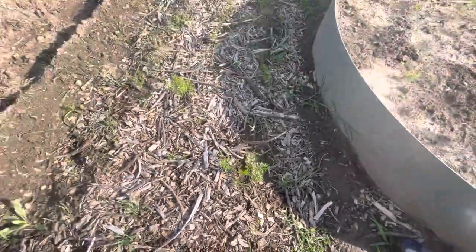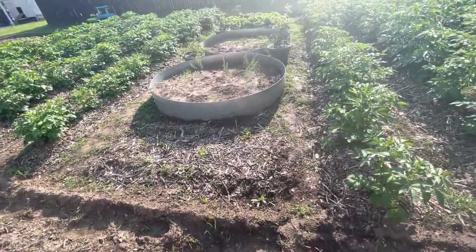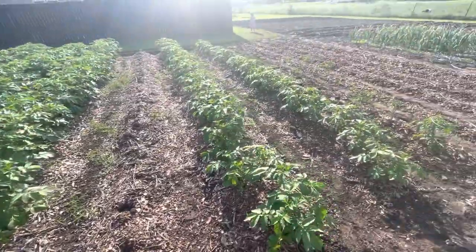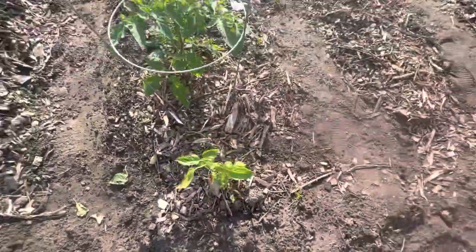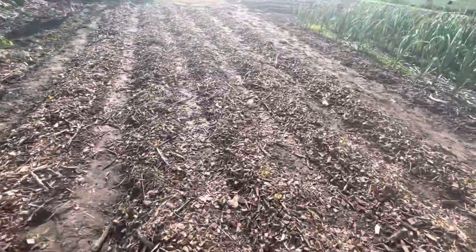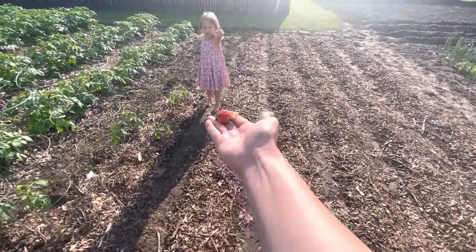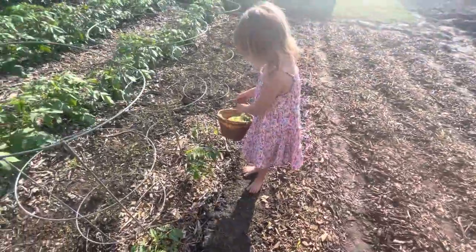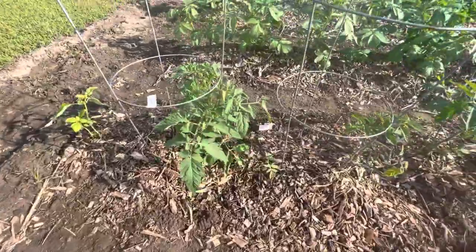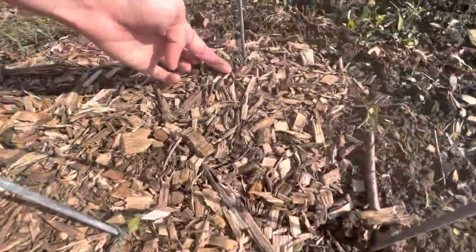We have a few more carrots here, also very sporadic from the same cornstarch method — won't do that again, or I'll figure out the ratio. Here's some more potatoes; we have one more row to plant. I have a couple basil plants out but need to put more out. These are five rows of corn which are starting to pop up — look at that! Over here are our bigger tomatoes: our paste tomatoes up top and then all of our homestead Arkansas Traveler, beefsteak, and things like that.